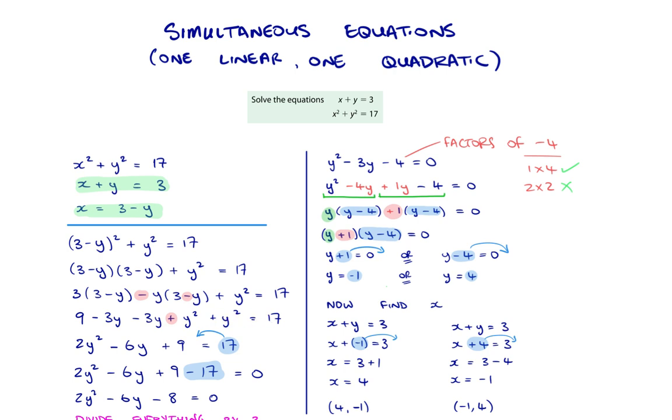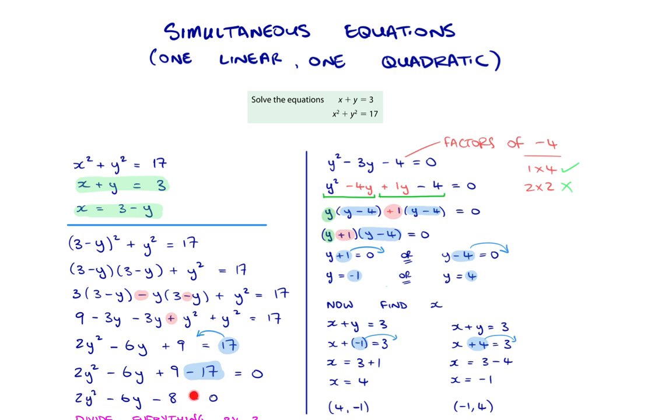Okay, on the next line here, what I did was just tidied up all my terms. So I put all my y squareds together and I got 2y squared. You can see that here. I put my y's together and I got minus 6y, and I had my positive 9. I left that equal to 17. I then brought my 17 over and it changed from a positive 17 to a negative 17. These three terms stayed the same, take away 17. On the next line, all I did was I got my numbers together. So 9 take away 17 leaves us with negative 8.